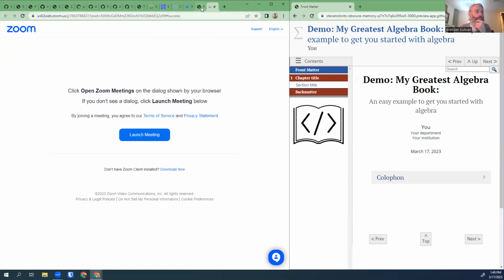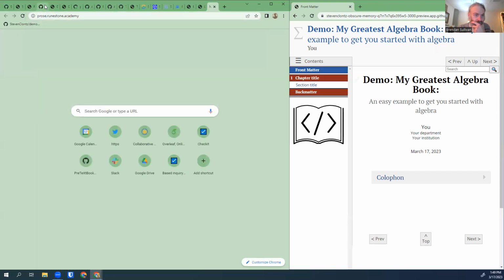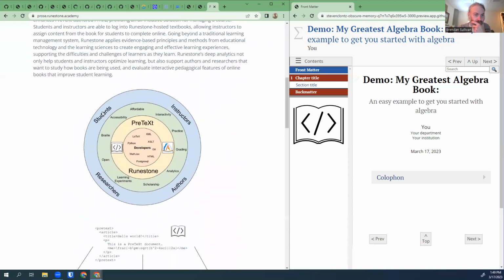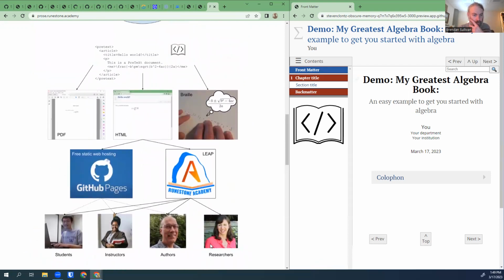We have our community. If I could find the right tab, all right, I'll just reopen it. Pros.runestone.academy. Our community is very vast. Students, instructors, researchers, and authors. We have a bunch of different things going on, and we're trying to serve everyone. I am sounding like a martyr because that's what I am in a certain sense. But seriously, a lot of the different open education ecosystems are not focused on the entire pipeline from student to not student. Instructors tend to get a lot of attention from these folks. Authors and researchers, not so much in many cases. And we are really trying to build a community that serves the entire pipeline, and developers.